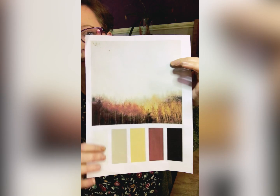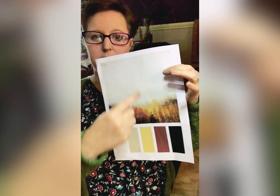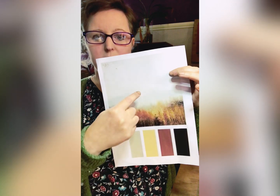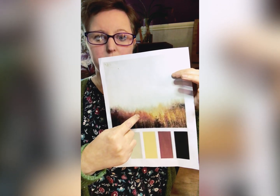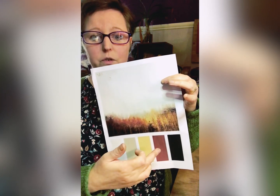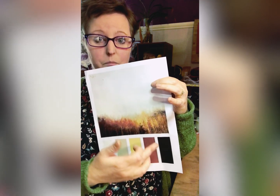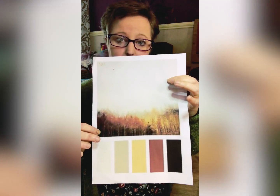On this you've got this really off-white grey colour, and that represents the drizzly mist at the top, and then you've got this cream colour that starts to evaporate into the trees, which is what you get when you're out in the drizzle, isn't it? Then you've got these goldy hues, and then these russet reds, and then these darker, really deep, nearly black browns. So that's what's in there.